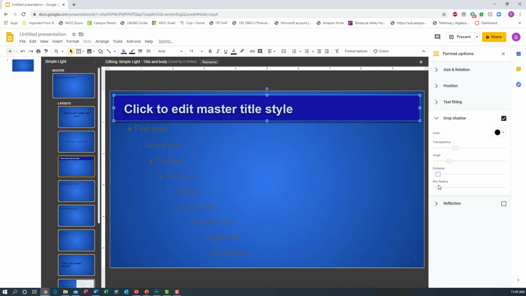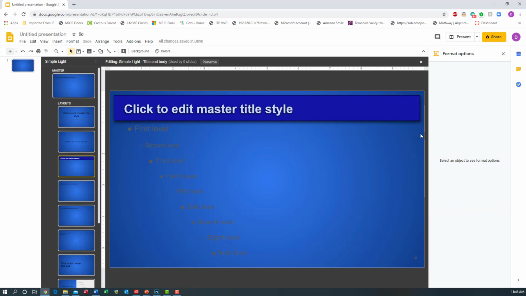Bring up that distance a little bit. I'll make this one a little blurrier than I did for the letters because I just like it to stand out a little bit more. And let me see, transparency. Do I want it stronger or a little more subtle? I'll go a little more subtle on this one. All right, I think I like that. So now let me deselect by selecting somewhere else. And yeah, I kind of like that. All right, that works. So now at this point, we have completely set up the titles for our slides. As you can see down here, this is still pretty ugly, and we'll get to that in some other steps in the future parts of this lab.